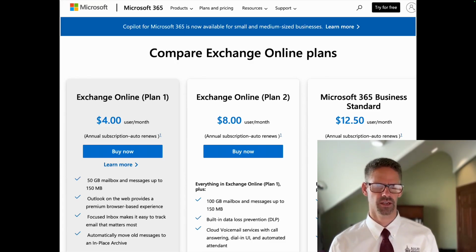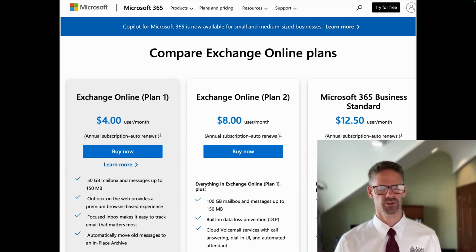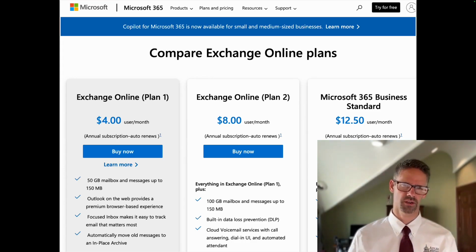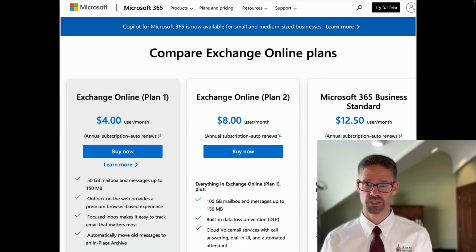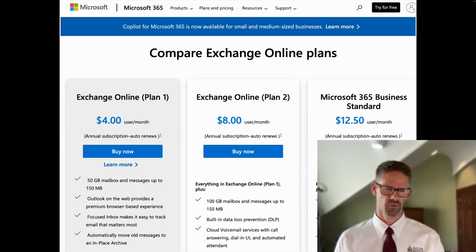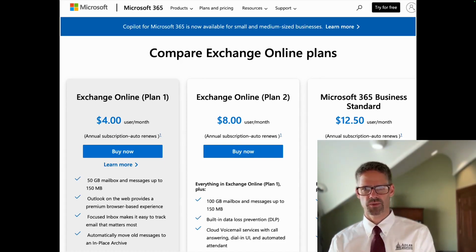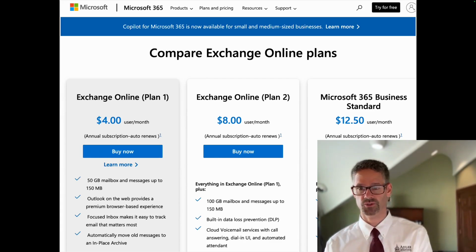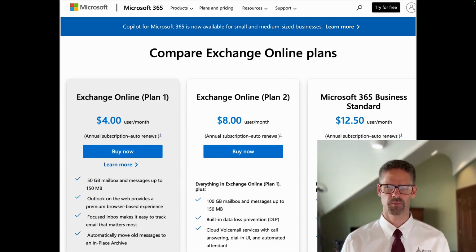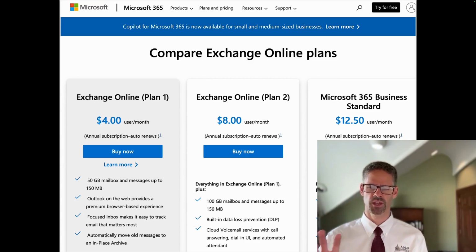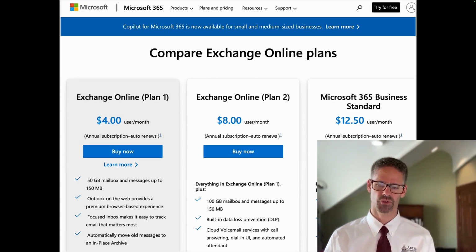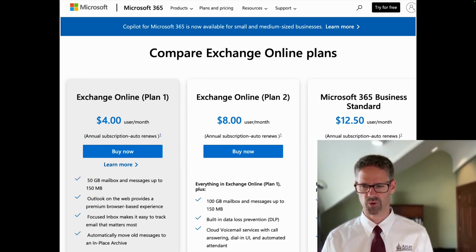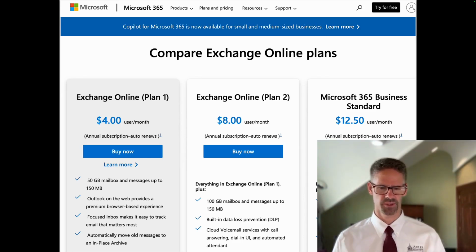And I bring this slide up just to help you understand that when you're talking about email in particular, you can actually just get email without all of the other Office suite components associated with it. And that's around $4 per month as of the time of this presentation. Then, as you see going from left to right on this slide, you can increase that option or include what's called Microsoft 365 Business Standard. That starts to include everything on the Exchange side, but also desktop versions of Word, Excel, PowerPoint, and Outlook. It gives you webinar capabilities and those types of things.